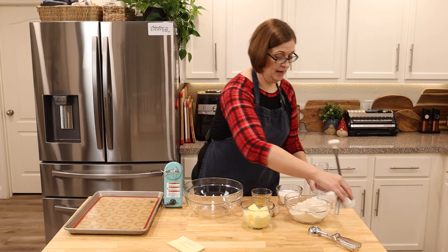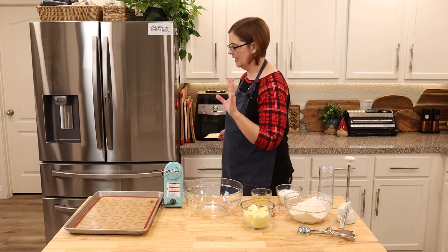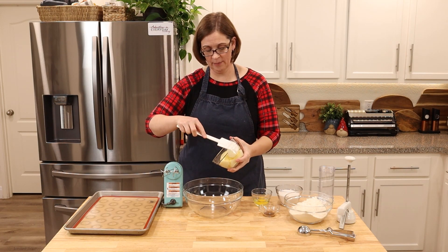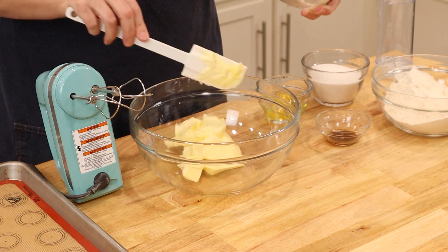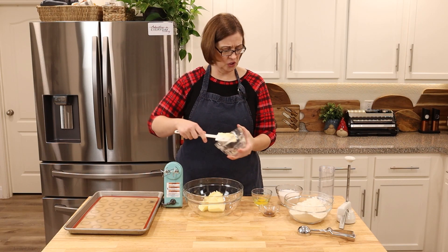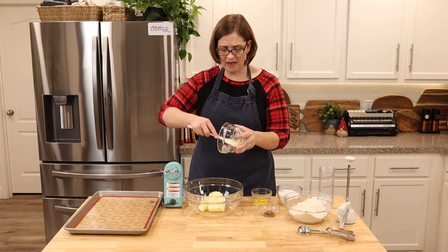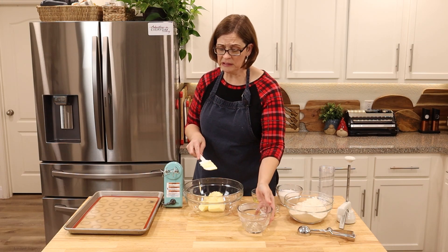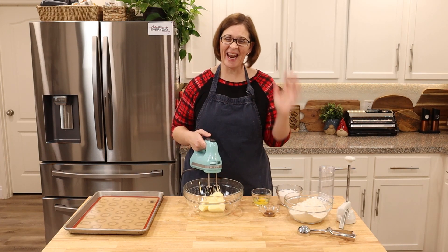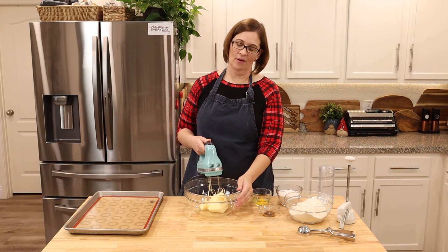Okay, I'm a little nervous — this is a technique cookie. Let's get into it. We're going to put all of our butter into the bowl. I used unsalted butter. It didn't say either way, but there's no salt in this recipe, which makes me think maybe they assumed everybody was using salted butter. I've always wanted to do this and never done it because I never owned a cookie press until last year.